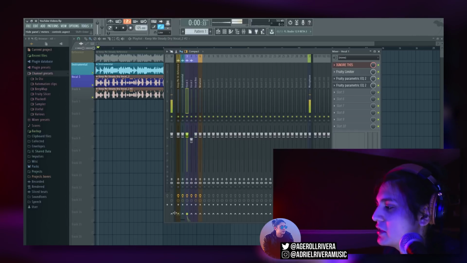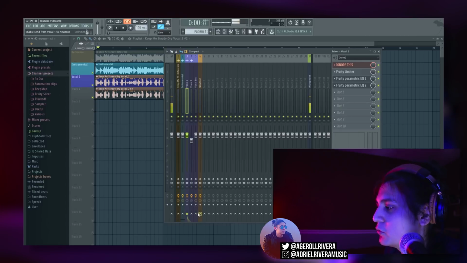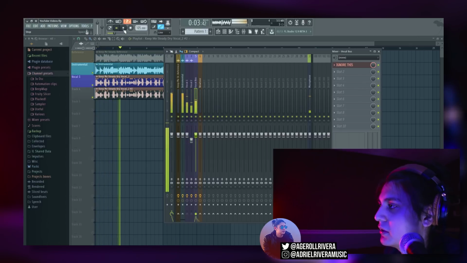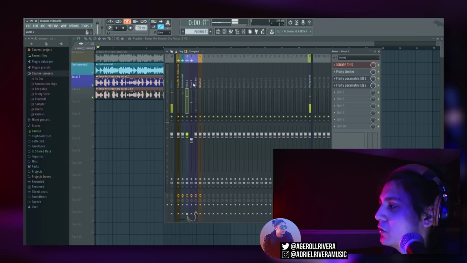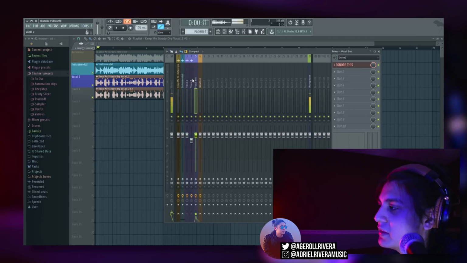So how we do that is we simply go to the arrow above this, click it, and it'll get unhooked, and then we hook it onto another one. So right here, all you gotta do is click that arrow, and we'll do the same thing for this vocal. And as you can see, if we play it, they both go into this bus right here. So you have these individual channels, and then this bus channel that affects both of these. And then this is routed back into the master.